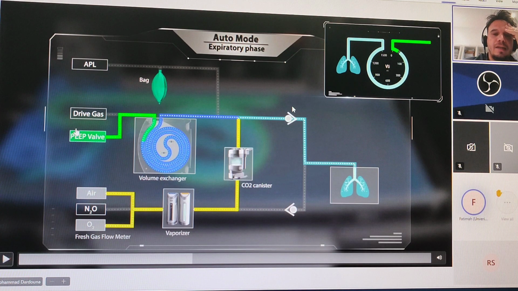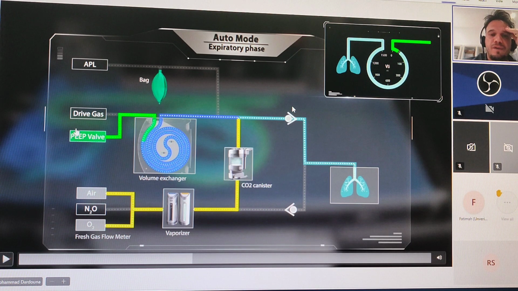And in the inspiration phase, the expiratory valve also will be closed. The pressure limit is whatever the doctor sets as the airway pressure limit, let's say 40 millibar or 50 millibar.